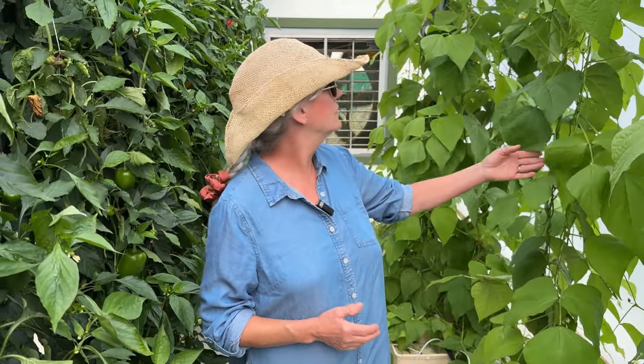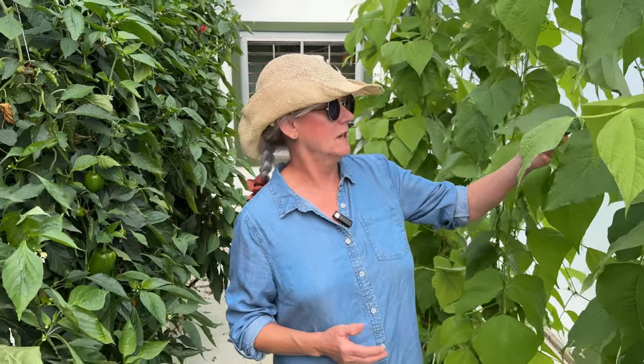And vortex, it's a green bean that gets about 11 inches long. It doesn't have the string in it, and it is so sweet. It's one of my favorite snacks to eat when I'm working in the greenhouse. With the way these plants look like they're going to produce, I should have a really good harvest for my farm market in another week. And then after that, I'm going to put a bunch of these up for the winter time. So everything looks like it's doing good. So come on, let's head outside.